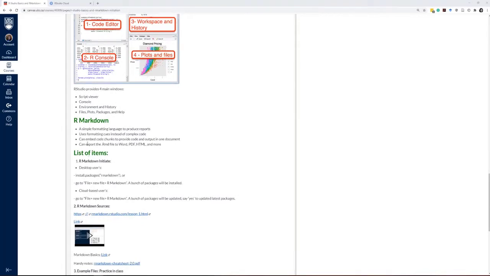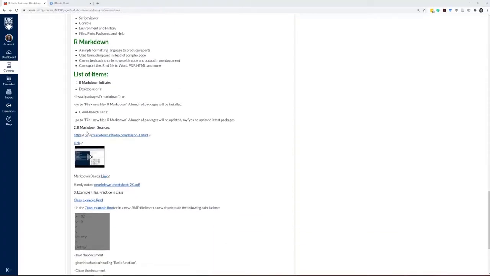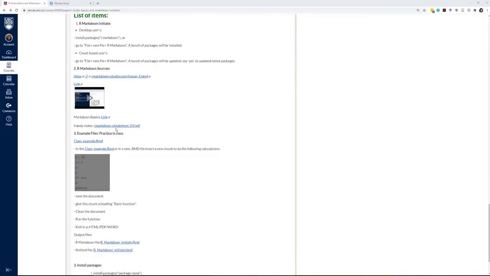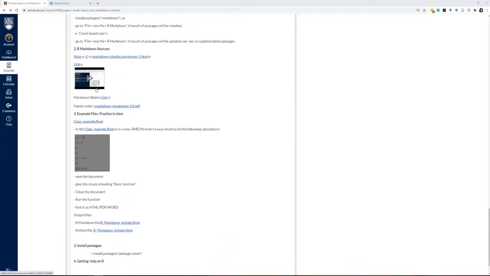And you can also write the documentation. So I will show you next how you can write the documentation in R Markdown. So I explained how you can initiate R Markdown, so you can follow in here. Also in this video you can see how I created in the desktop version, also in the cloud version, so you can use either of them. And here is a video that I found from YouTube. It might be useful for you. You can take a look.